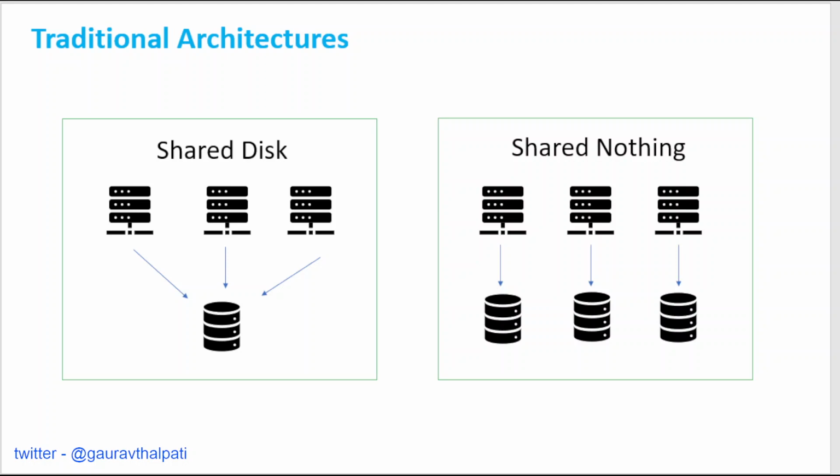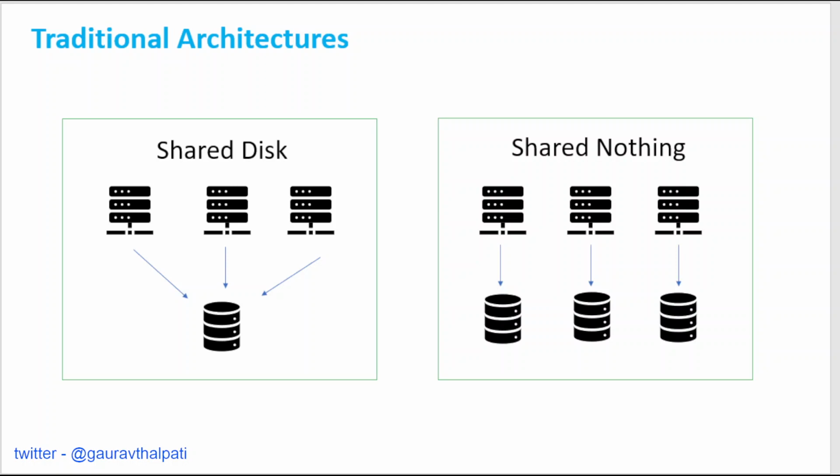So first let's look at the traditional architectures. We all have used, at some point of time, these architectures, or we have worked on certain databases which have been using this kind of architecture. Especially if you have worked on any of the older databases or RDBMS, it worked on the shared disk architecture, where there was just one single instance and there were multiple databases created on that. And all of them used to share the same disk. This was the shared disk architecture.